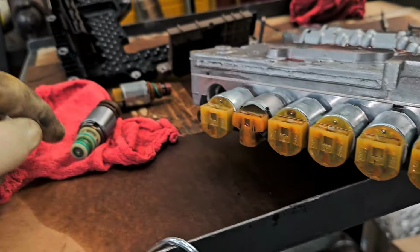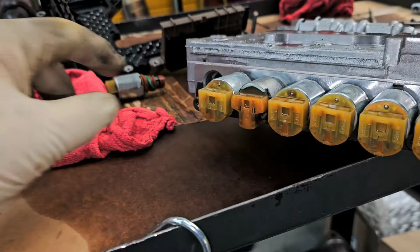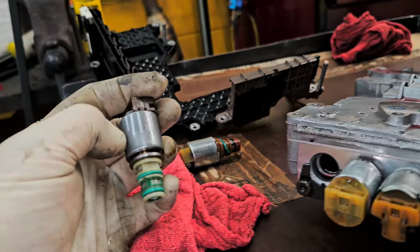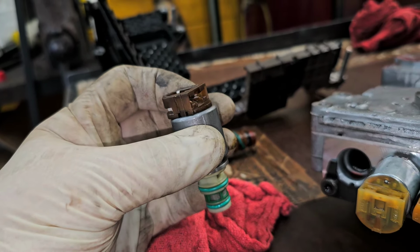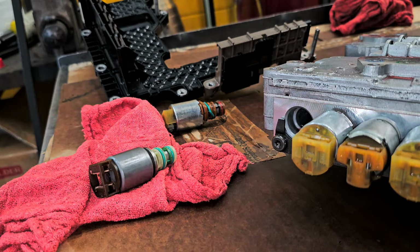So what we're going to do is we're going to install the new solenoid and we're going to move this plate over, and then we're going to install everything. Now somebody had mentioned in the comments, they said, well, how do you know you're installing the right solenoid? Maybe somebody changed that solenoid and installed the wrong one. That's actually a very good question.